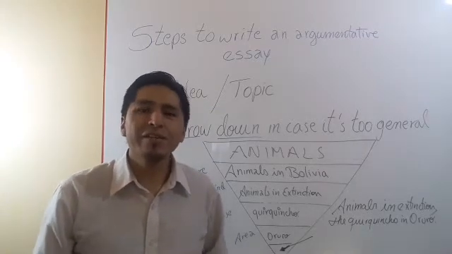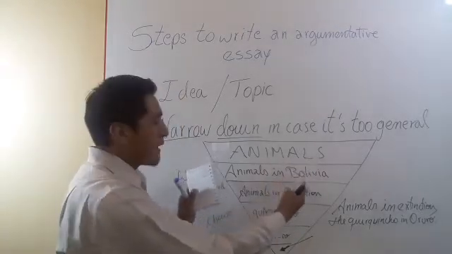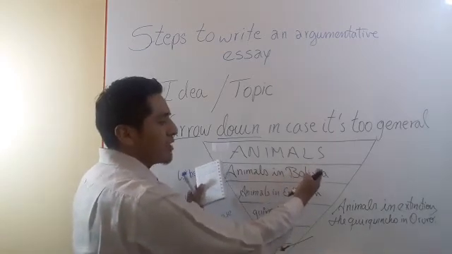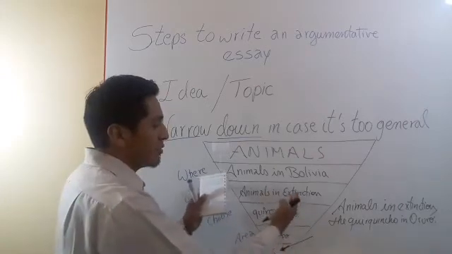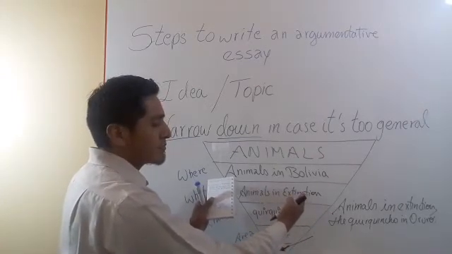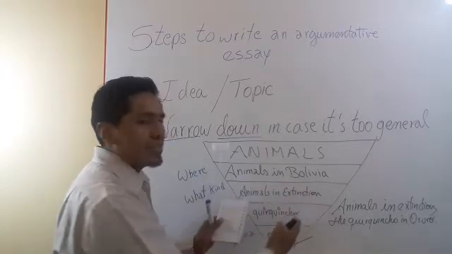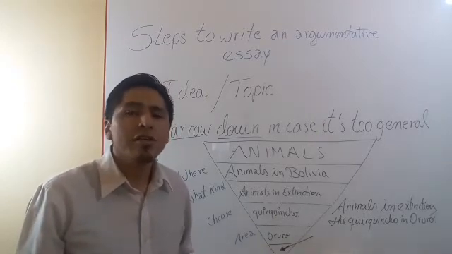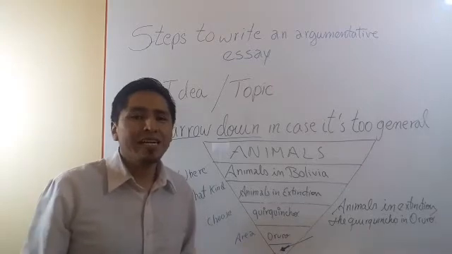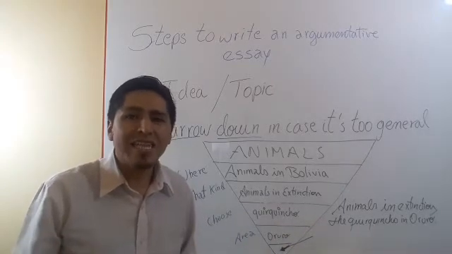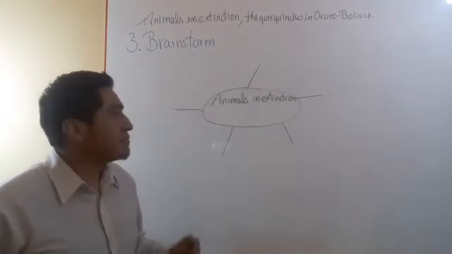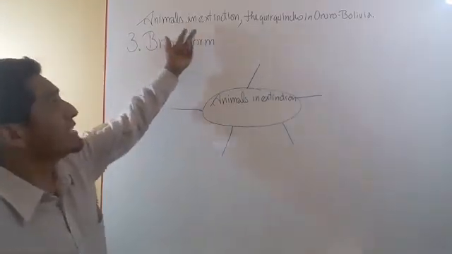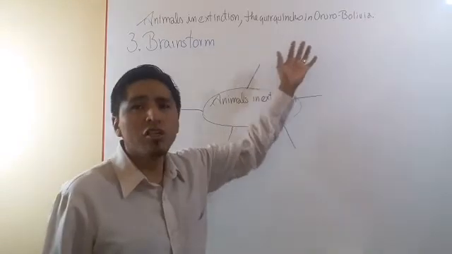Why don't you practice? Why don't you start writing here technology, and think about machines that use technology: DVD players, Blu-ray players. Okay, what else can you say? Blu-ray players in, I don't know, in the fair. You may narrow down some kind of ideas. You can narrow down transportation, you can narrow down traveling, you can narrow down a lot of different things. Well, step number 3. We have narrowed down animals in extinction, the Quirquincho in Oruro, Bolivia.